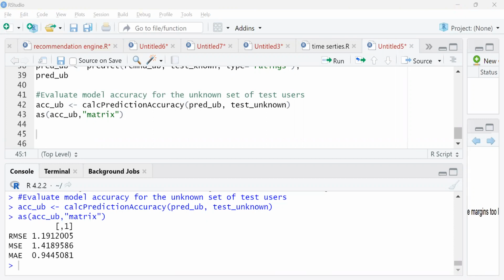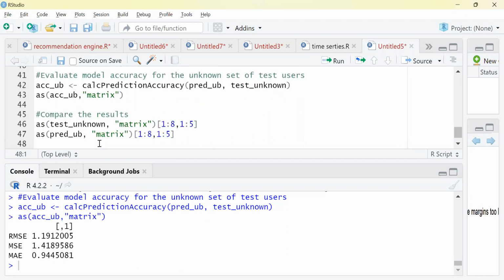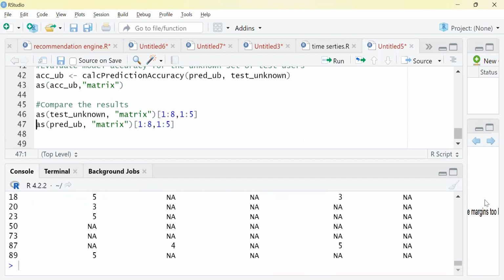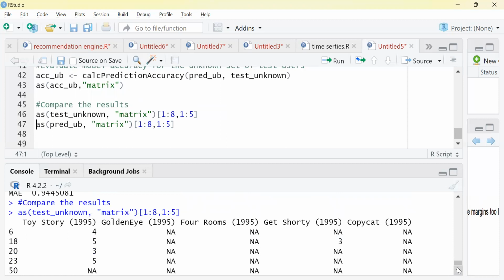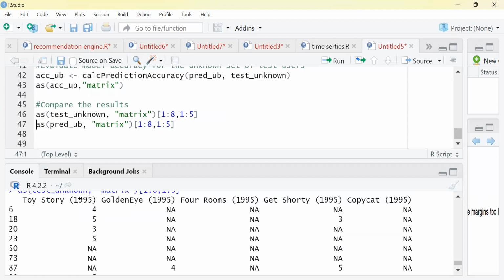Here we can compare the results of our model. You can see here line number 45. In line number 45, we will just be comparing the results. We'll take a small data set. In fact, this is a sample of the data set for only a few records to understand this clearly.